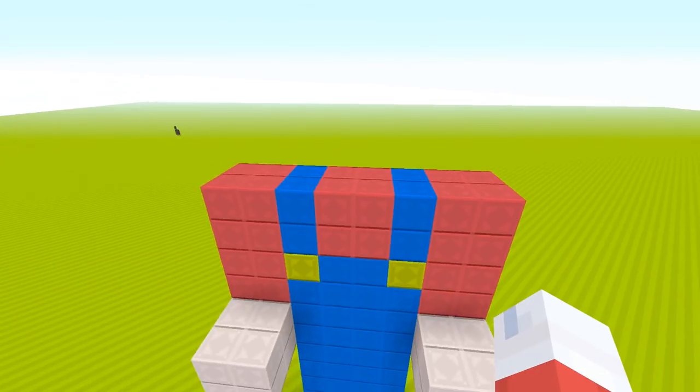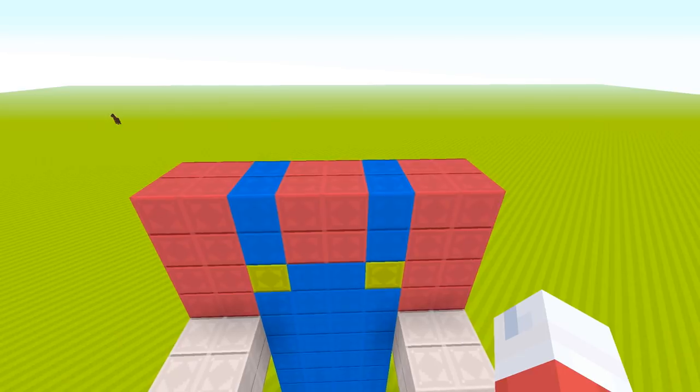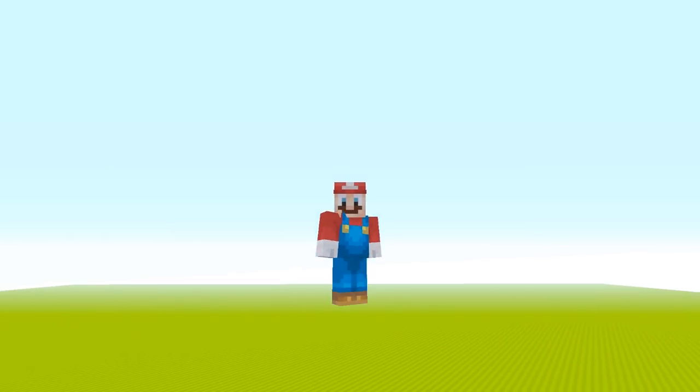1, 2, 3, 4, 5, 6, 7, 8. So we are 8 across on the head. Now, usually I would do an 8x8 head, but today we're going to do a 6 because that's just how it works. Now, I like to use oak planks as the skin color, so we're going to need that.